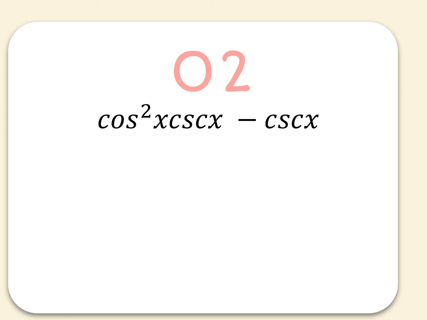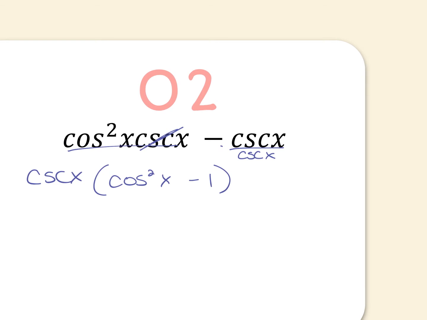What do you see here? 2 cosecants. So if I take out cosecant, that means this gets divided by it and this gets divided by it. This would go away. I'd get cosine squared x minus 1. There's my squared and my 1 again. So I would go back to my reference sheet that says sine squared x plus cosine squared x equals 1. I'd want to rearrange it so the cosine minus 1 was on one side. So I would subtract again.